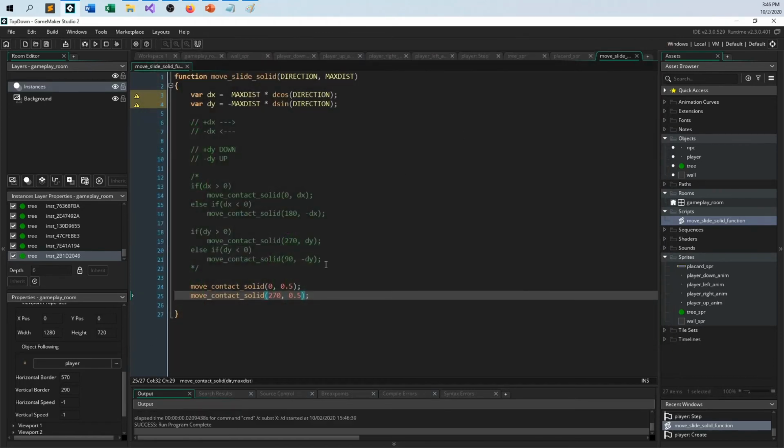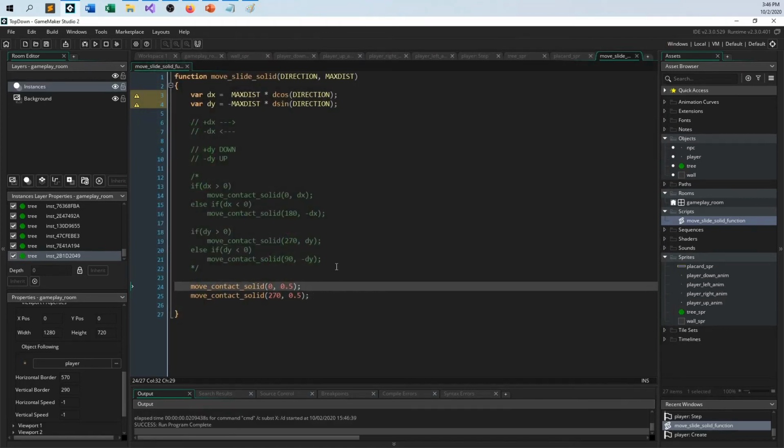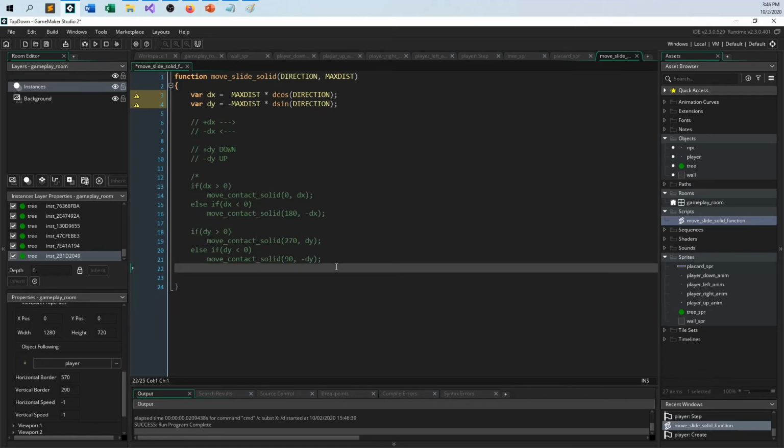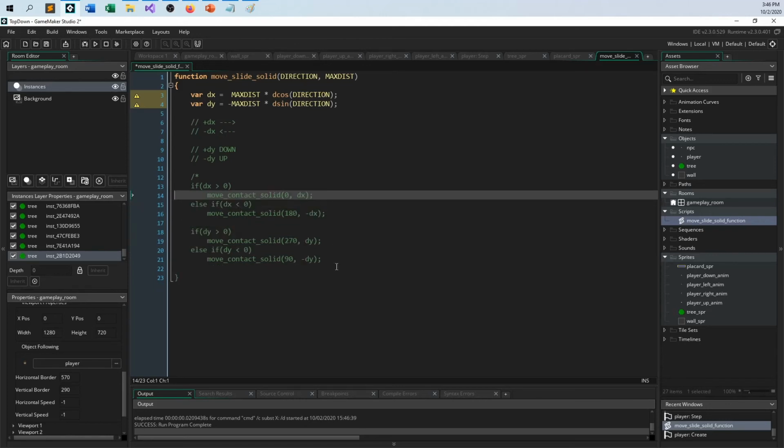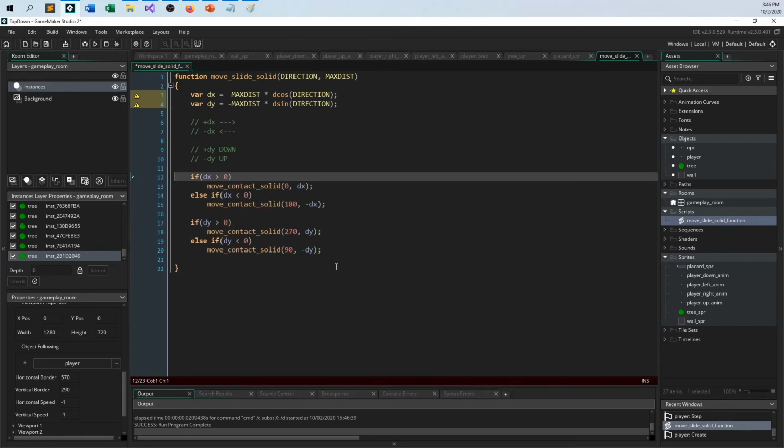It only moves in whole number units, and I've actually supplied a bug report to Yo-Yo Games, and I have been shot back saying that this is expected behavior. And for them, maybe it is, but I do not believe so. I do not believe that this should be expected behavior, because if I want to move 0.4 pixels using a move contact solid, well, over 3 frames later, I should be able to move a pixel, but I don't.